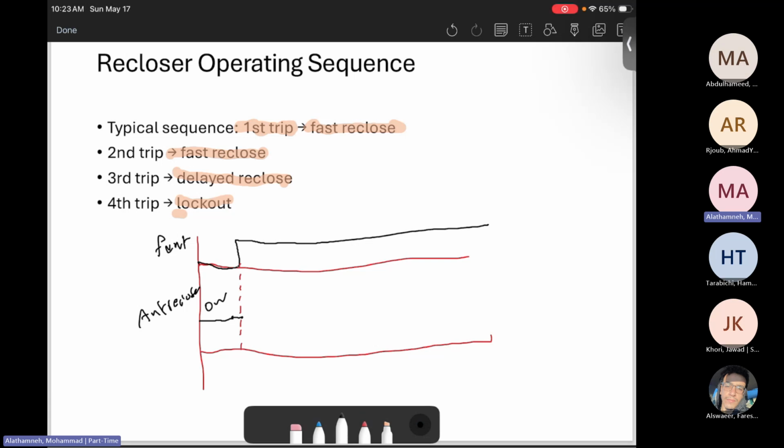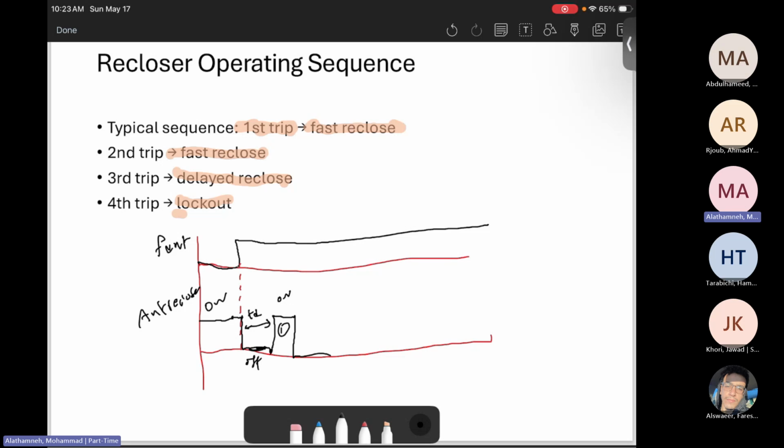The circuit breaker or the autorecloser will detect there is a fault, then it will trip. Then it will wait for a short period of time, which I will call TD. After that, it will re-energize. Once it's re-energized, it is back on, then it sees the fault is continuing. Then it will trip again. So here the first cycle is done.